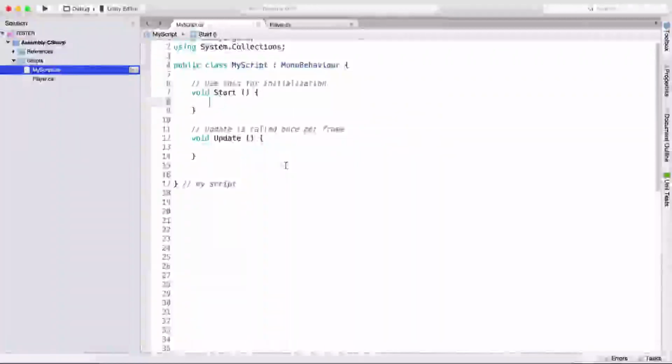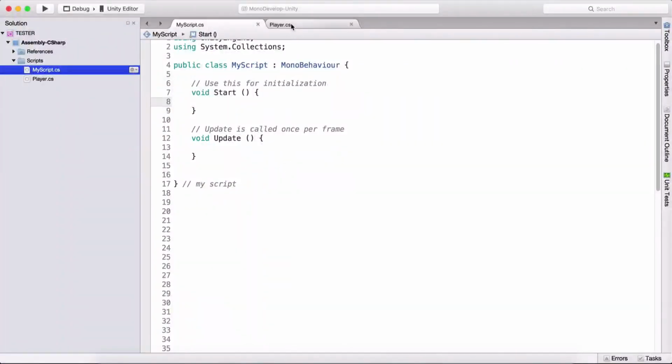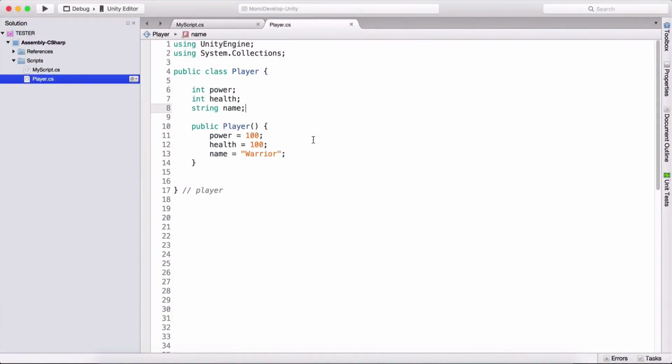We saw what classes are and how we can create objects from those classes, what inheritance is and how we can inherit, and so on and so forth. We saw that these classes have properties that we add here and that we can later manipulate when we create objects out of these classes. So we have our player class right here. We have the power, health, and name as properties, which we are setting here in our constructor.